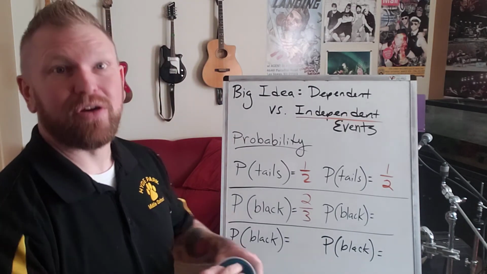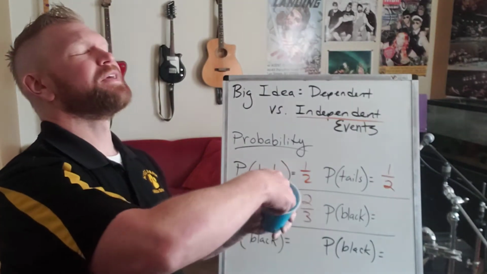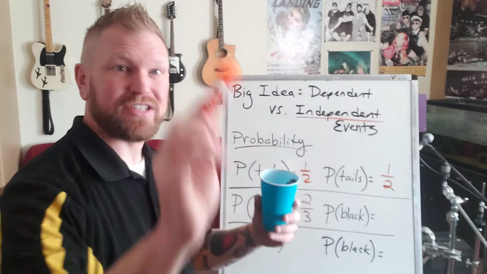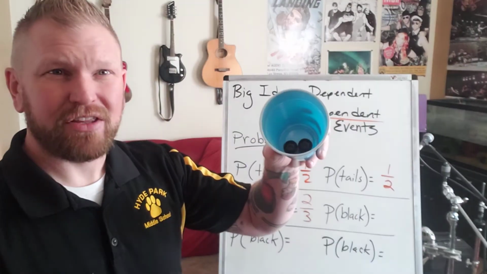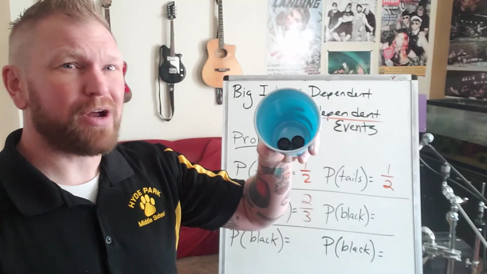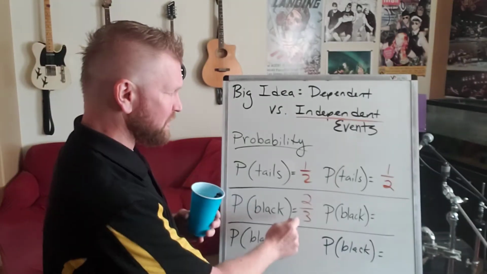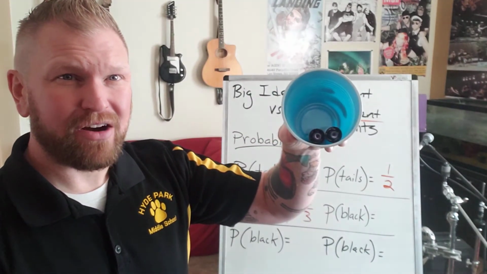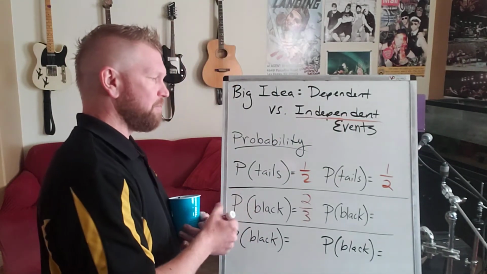Now check this out. So closing my eyes, got a 2 out of 3 chance I select a black marker. And I'm going to select this one. It is orange. All right, I'm going to set that aside. Now I'm going to try again to get a black marker. I set the first one I picked aside. So what is the probability now of getting a black marker this next time? Is it still going to be the same, still 2/3? Well, now if you look, there are not 3 outcomes. There's only 2 outcomes. So this time, the probability is different.